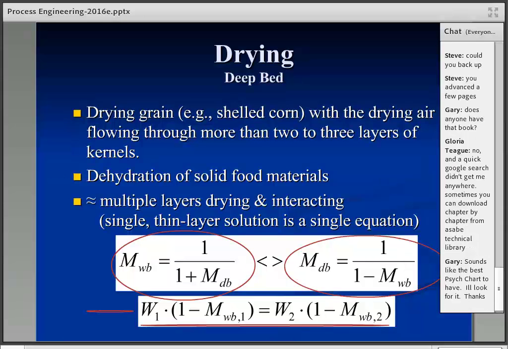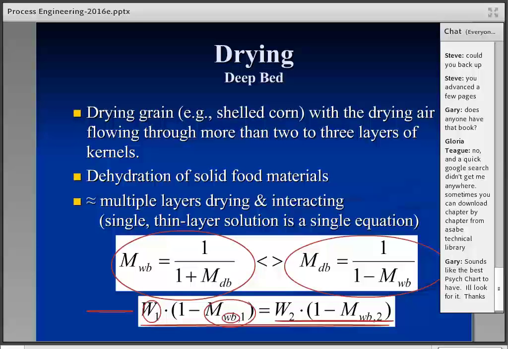It's just that W1 here, it's the mass at 1 moisture content, times 1 minus that moisture content as a wet basis, is equal to the same values for the second moisture content, the second mass you get over there. The unique thing about this equation is those moisture contents are wet basis. Most all other equations with moisture content are usually on a dry basis. Dry basis is a non-changing basis, and so when you're making a theoretical calculation, you usually end up working with dry basis moisture content. But this particular equation works with wet basis moisture content. So if you use it, you've got to keep that straight.